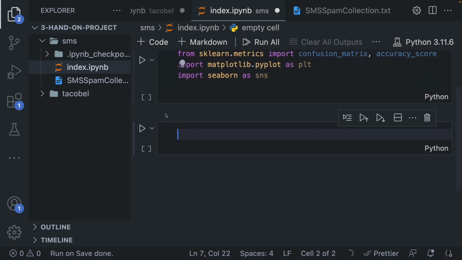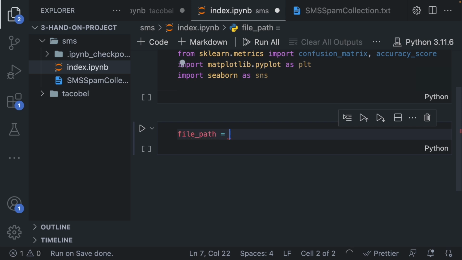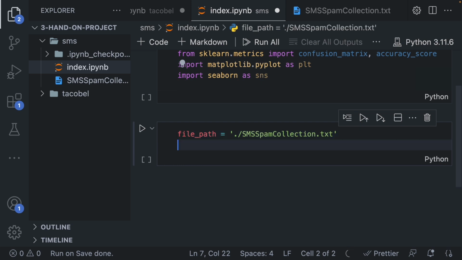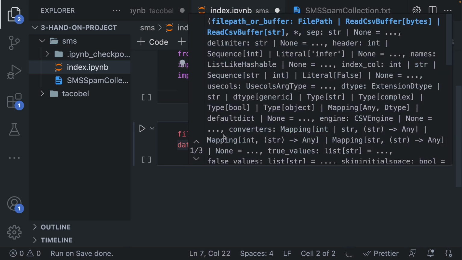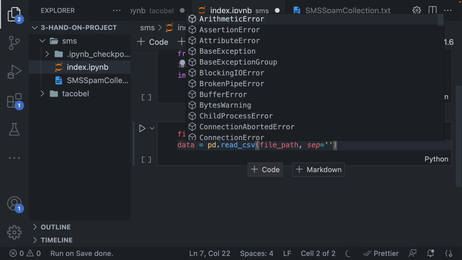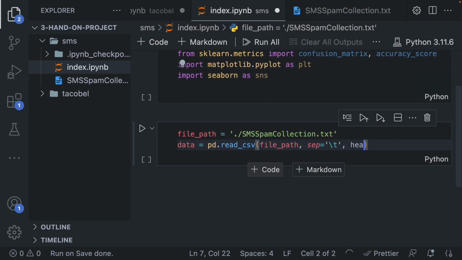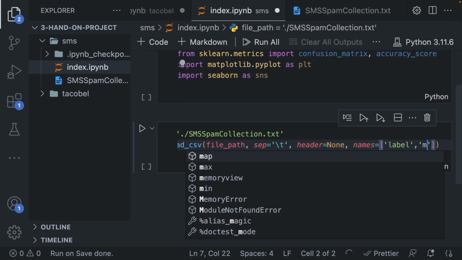So next we are going to load the SMS file. So we create a variable file_path which is going to hold the SMSSpamCollection.txt. Then we create a variable data equals pd.read_csv of file_path, sep of tab, header of None, and names of label and message.